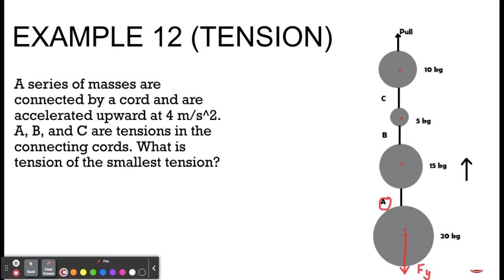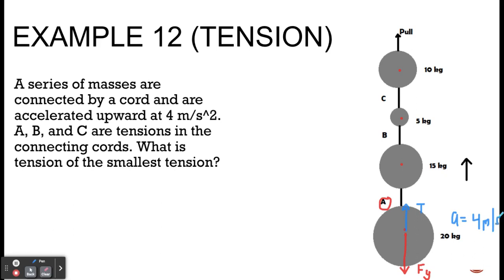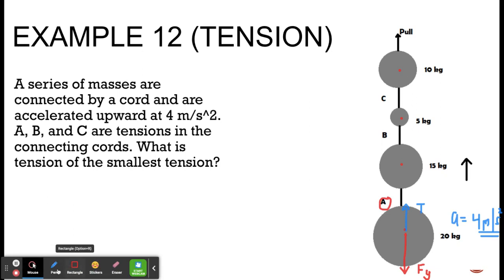opposing it. So in our free body diagram here, we're going to have the force of gravity due to just the 20 kilogram object. That's going to be equal to the objects, or technically not in this case actually. If acceleration was 0, they'd be equal to each other, but we're told in this problem that the system is actually accelerating upward. So acceleration is 4 meters per second per second. That means that our tension vector should be larger than the force of gravity vector.